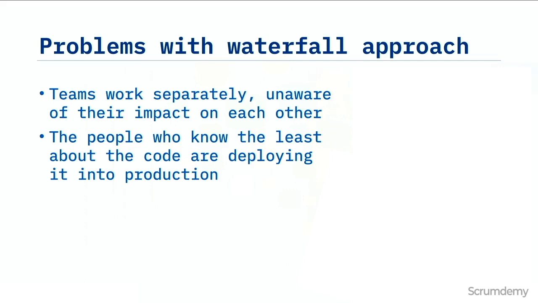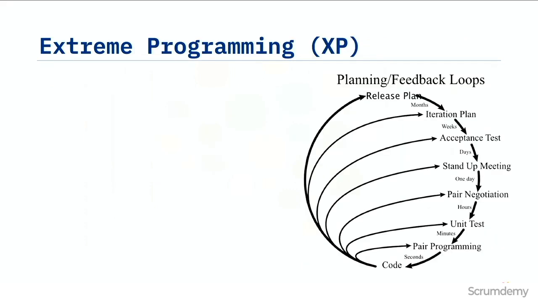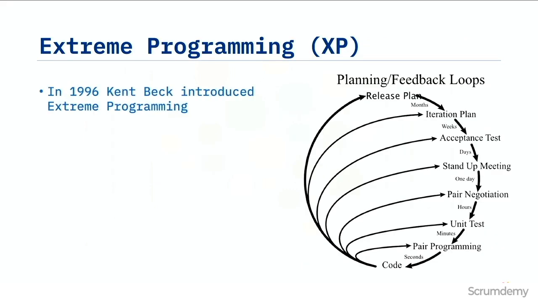Not very efficient. Let's talk about another methodology, extreme programming. This was introduced back in '96. Kent Beck introduced this, and if you look at the graphic on the right, you'll see that it is very iterative. And talking about loops, you've got the major release plan on the outer loop, and then you've got an iteration plan.